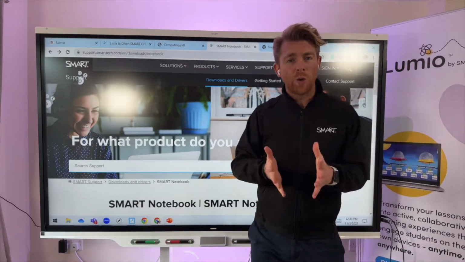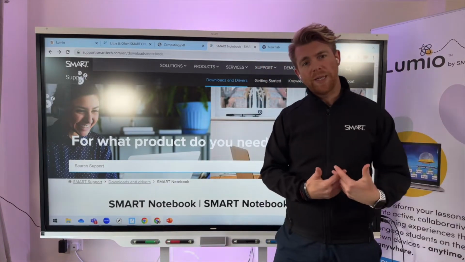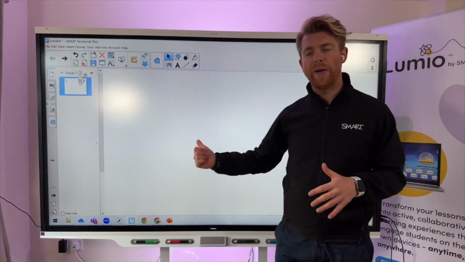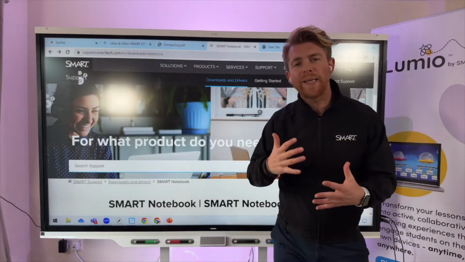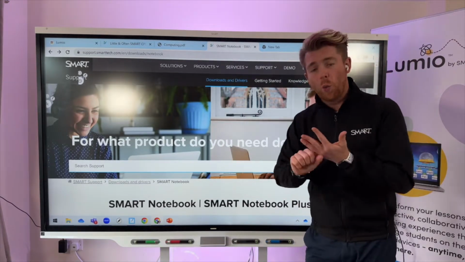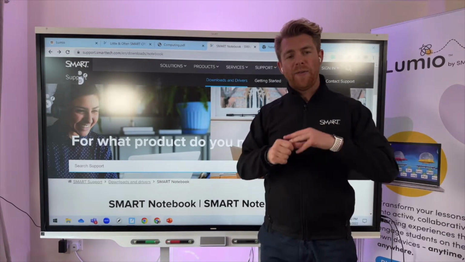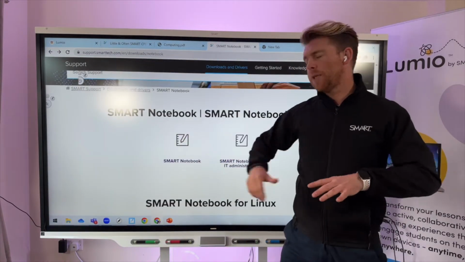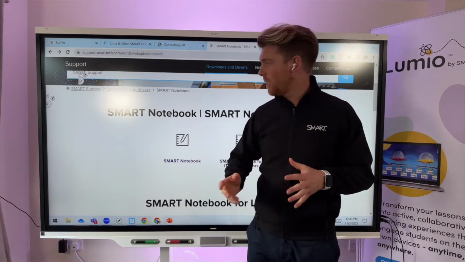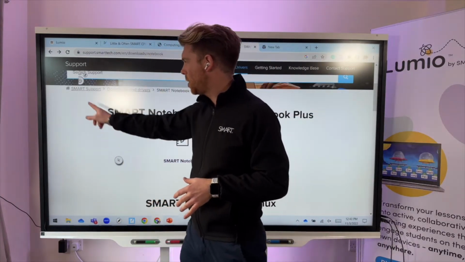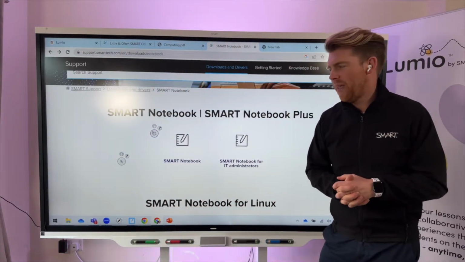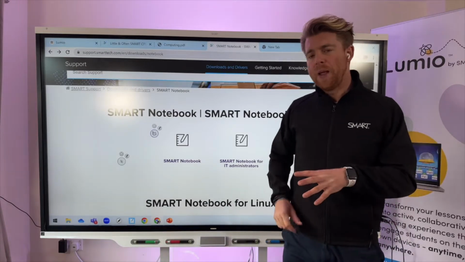If you just literally Google download Smart Notebook version 22, you're going to get that whiteboarding piece of software itself, but also all the latest drivers and inking toolkits and bits and pieces like that, which will work on your Windows or your Mac PC. So like I said, it's Smart Notebook, but it comes with that software and also all the drivers and everything you need. And then you'll see that you've got these two little floating toolbars that will be able to annotate over the top of anything, which is really handy.